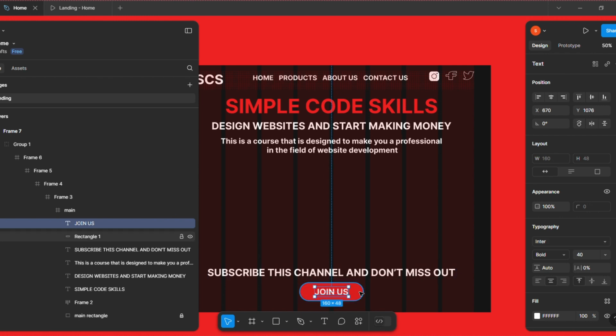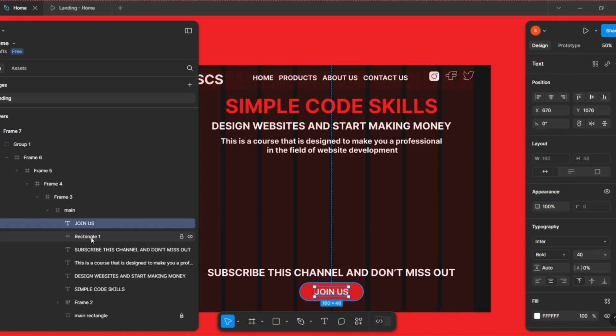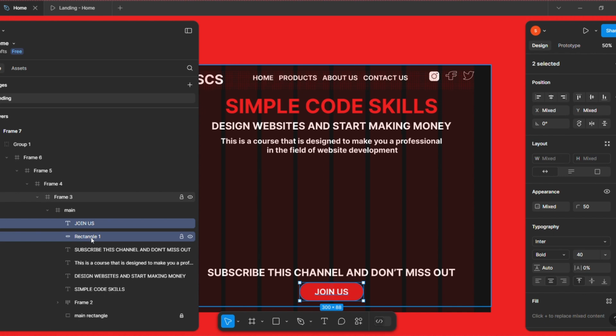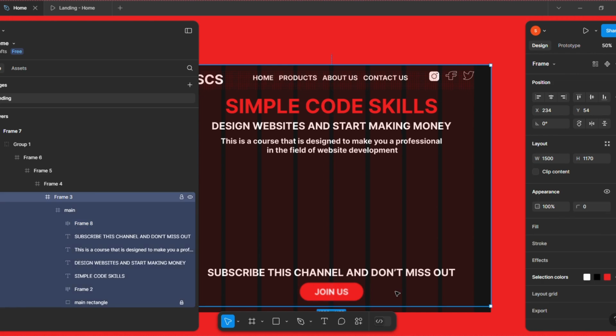So with that, we can basically ensure that the joiners and the rectangle appear as one. So Control while selecting all of them, then say Shift A, and now they all appear as one. But you can see if now we do that, the text is somehow disappearing. Some people like that effect. It's like, oh, we are saying join us in a subtle way.